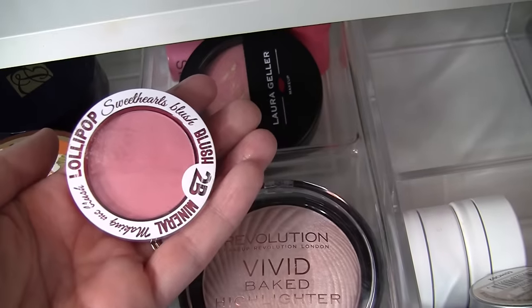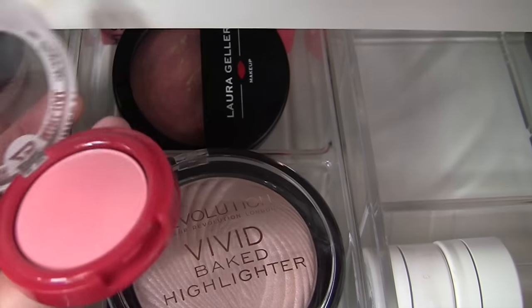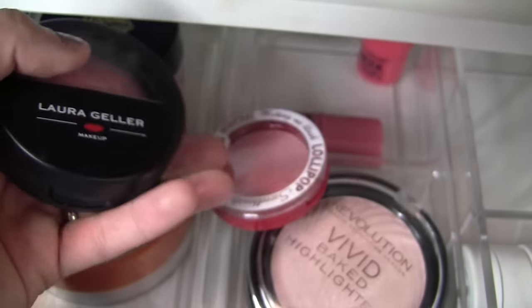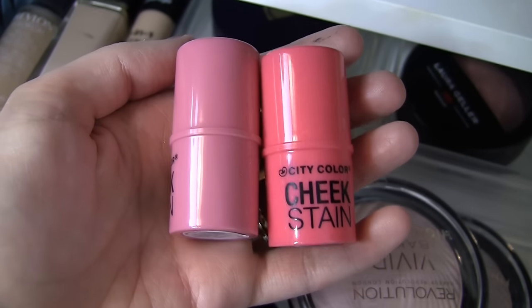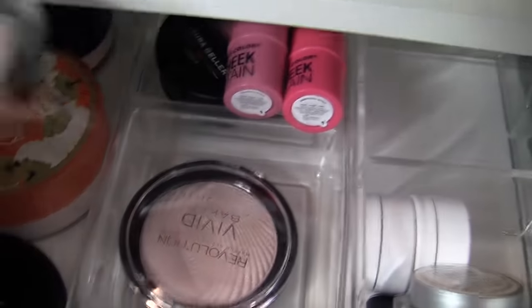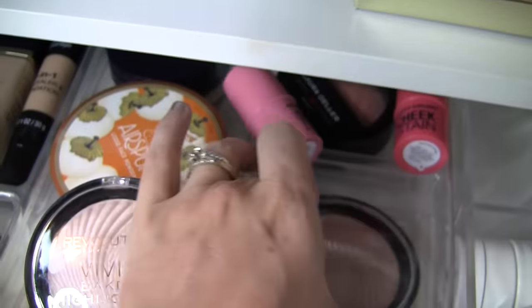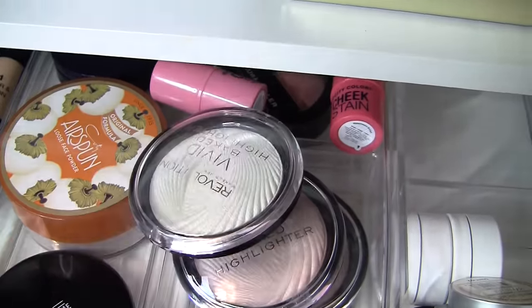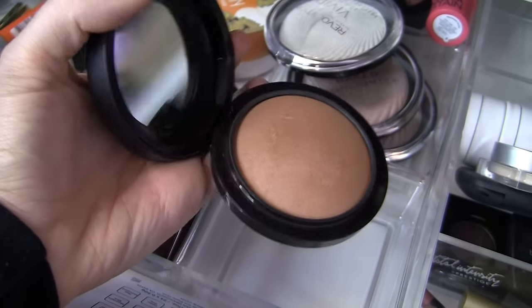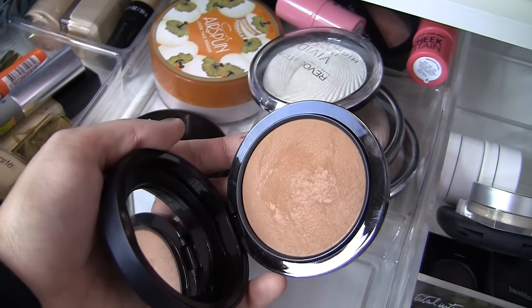This brand from Ulta I think is called 2B Sweetheart's Blush Lollipop — just a pretty standard pink blush, nothing amazing, nothing really bad. This is my Laura Geller Dreamsicle Blush — I love this shade, total rediscovered love there. The City Color Cheek Stains are new things I'm meaning to use — they're really pigmented, I've swatched them but need to use them on my cheeks. Makeup Revolution Vivid Baked Highlighters — I have Peach Lights and Radiant Lights in here; Golden Lights is my favorite and continues to be. I got this MAC Mineralize Skin Finish in Give Me Sun, a really warm bronzy-type powder — I'm liking it around the hairline and even softly as a blush.